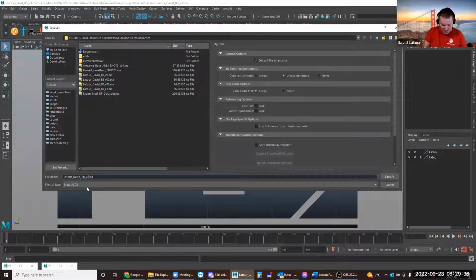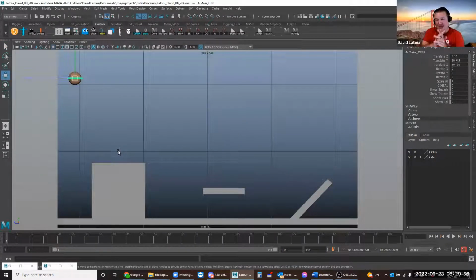04. So the way we set keys on an object is we select it and we hit the S key. And you'll see down here on the timeline when I do that, a little red hash mark will show up saying, hey, you have recorded the position of this object at this time. So if I hit S to key, you'll see over in the channel box, the translate and rotate channels will suddenly turn red. You'll see the little hash mark on the timeline here saying that there's a key at frame 1 on that object. So I hit S to key, boom, and there's that little hash mark.